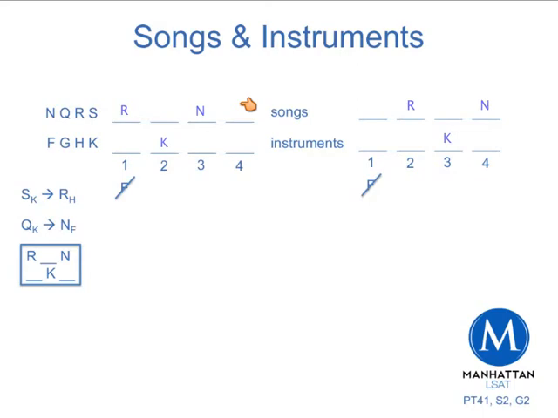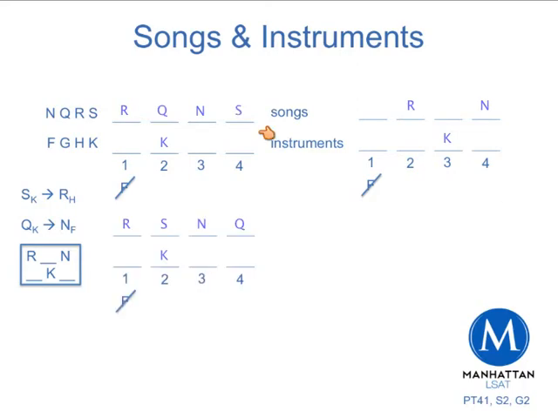Now, frames is tricky. We don't want to create too many game boards on our page where we have to sift through a lot of information and it takes us longer to read through that information than it would just to plug our way through the game. But with a smaller 2x4 game board like this, it's small enough that we might benefit from having 4 game boards. One where the RKN goes in 1 through 3, 2 different ways. One where the RKN goes in 2 through 4, 2 different ways. Let's go ahead and flesh that out and see what it looks like.